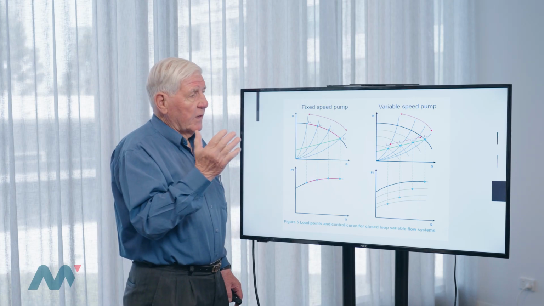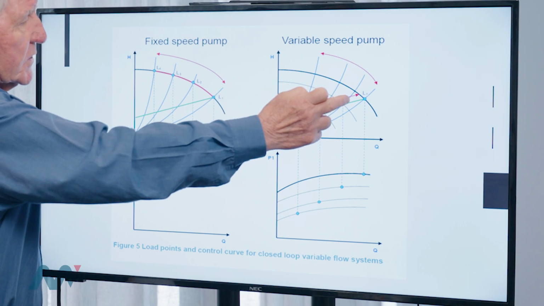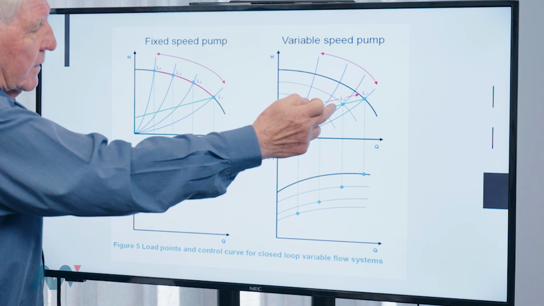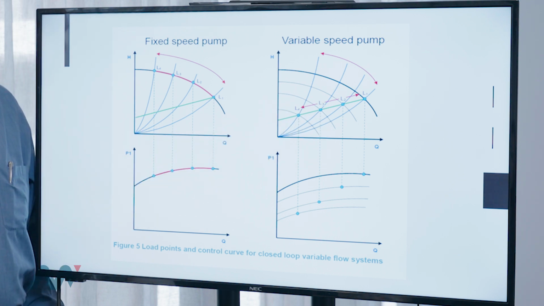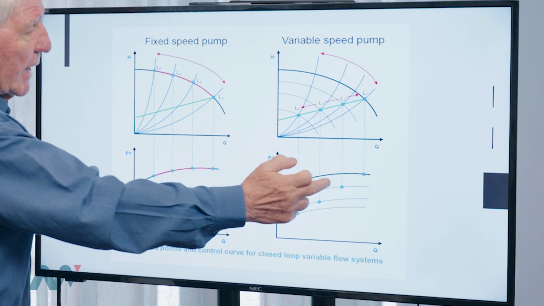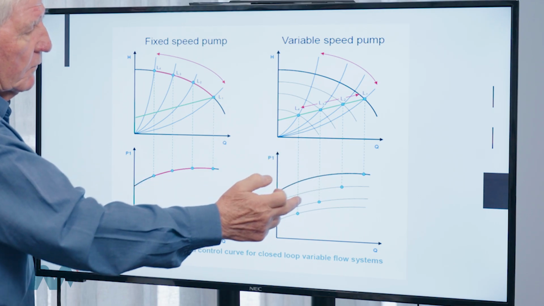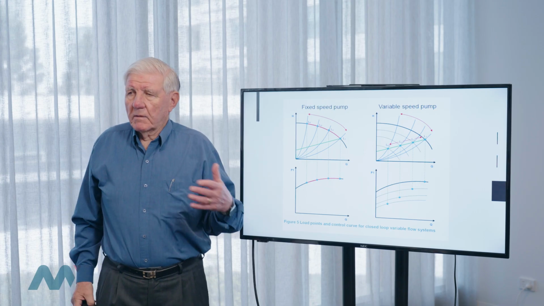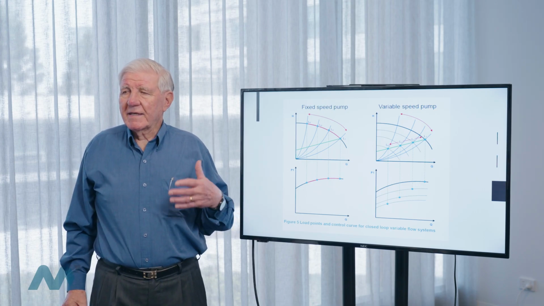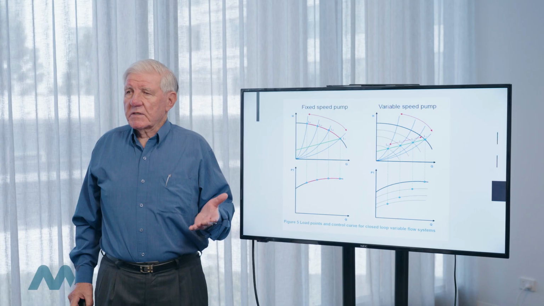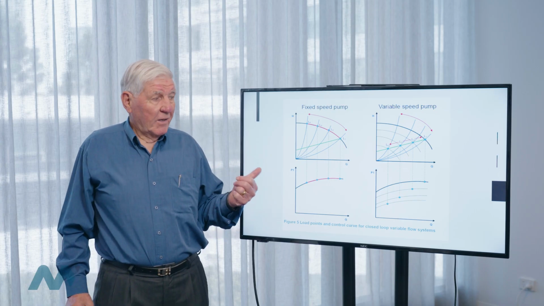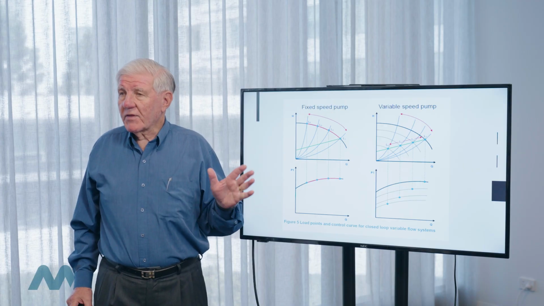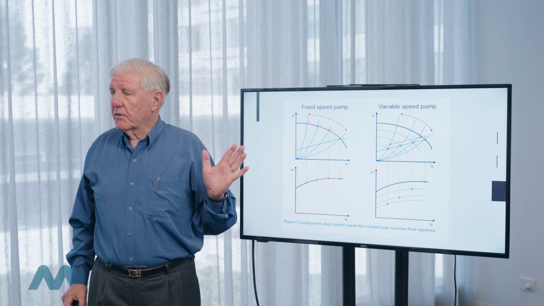If we look at the variable speed pump, we've got the same operating point for L1, but as we reduce the speed, our efficiency does not change significantly. So we get a much lower power draw for these other 3 points on the duty cycle. So this is the argument or the discussion that's going on in the industry. Where are the energy savings comparing throttling to variable speed? And you can make your own decision about which of those methods you're going to use.